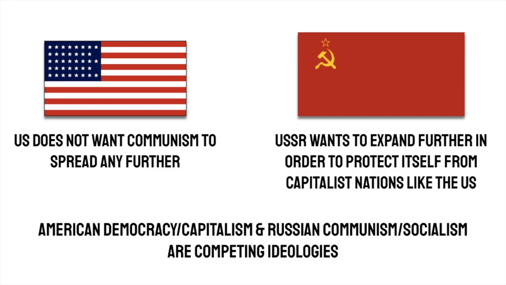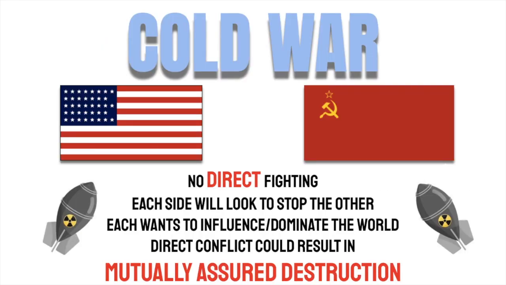The United States wants to put an end to this. Communism is in opposition to our ideologies, while the communists want to do kind of the same thing: protect itself from America and capitalism, to create a boundary and a border to protect and isolate itself, but also to spread to other countries. And this all will eventually get us to a Cold War.